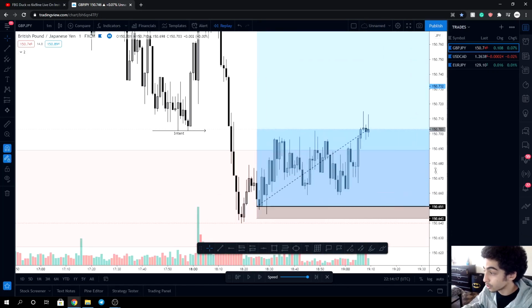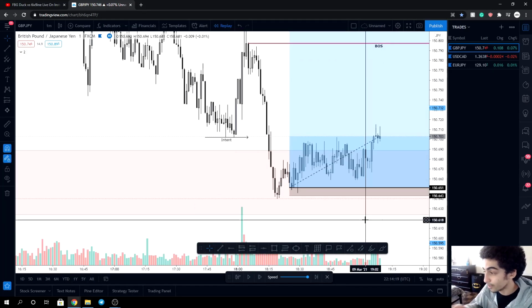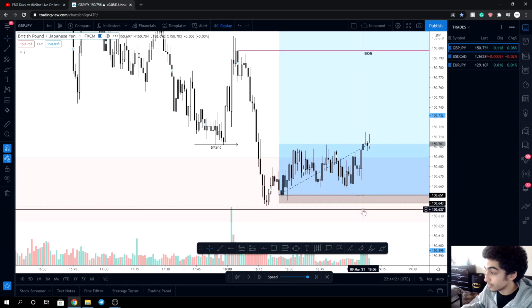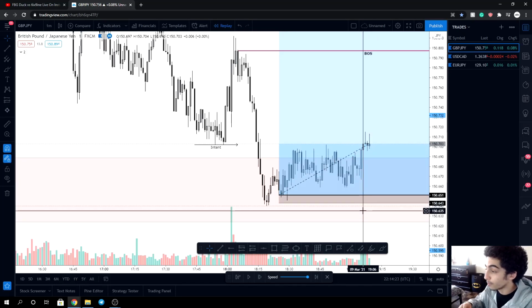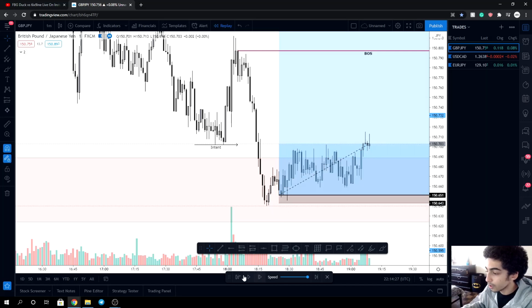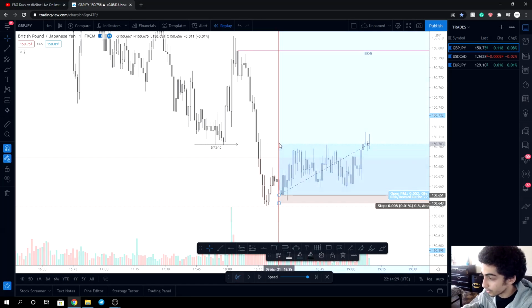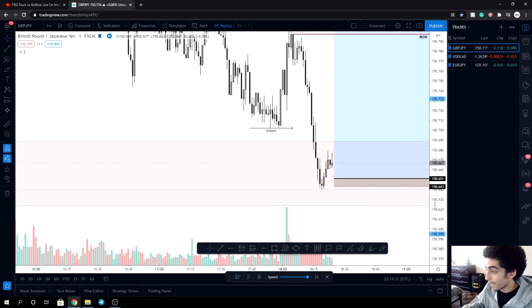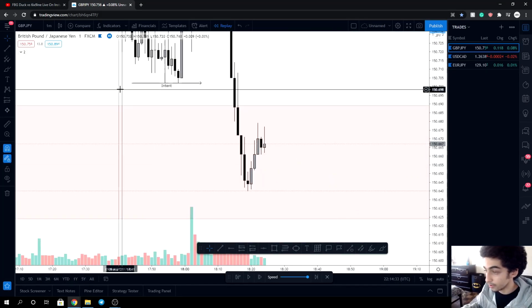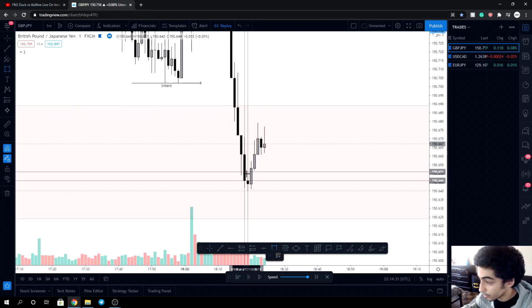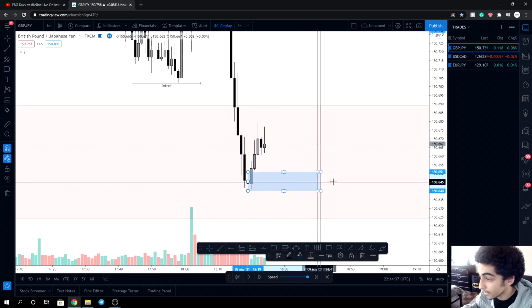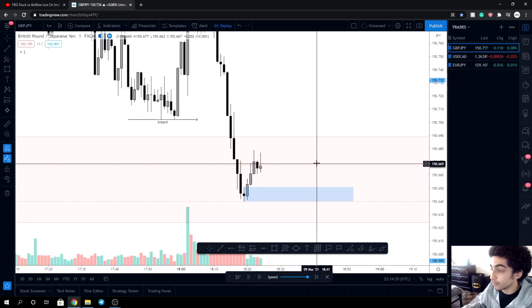Now, I actually took this trade. I went against my plan. I'm keeping it completely 100, this is actually a mistake I made. Luckily it went my way, but I'm going to show you guys my mistake and hopefully you can learn from it. So right over here, the entry was really premature. I saw that we had this order block right here, this last down candle, so I highlighted that candle.